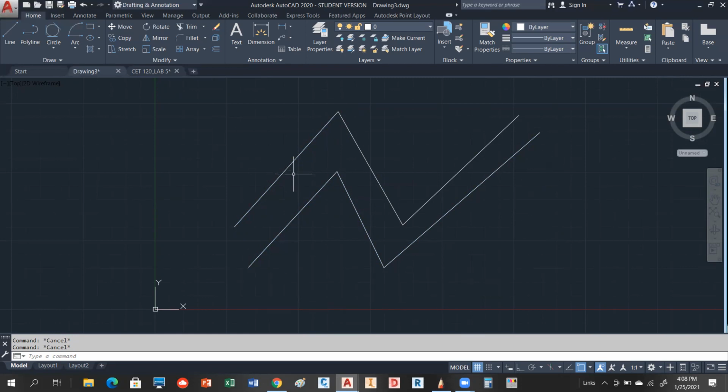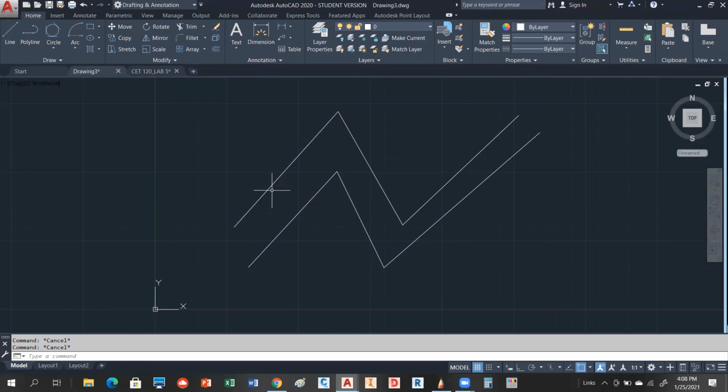Okay. This line really doesn't know that. I mean, it knows it's two endpoints, but it doesn't know whether that's the start endpoint or the end endpoint. So it doesn't really know that. So there's a bit of a difference. So the polyline has a little bit more, you might think of it as an intelligence kind of thing, than not. All right. So that's a little bit of a difference.